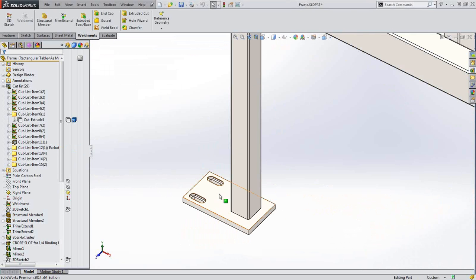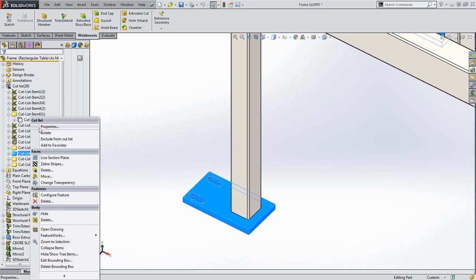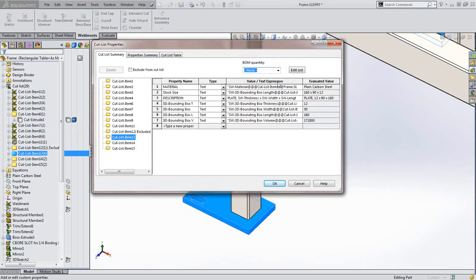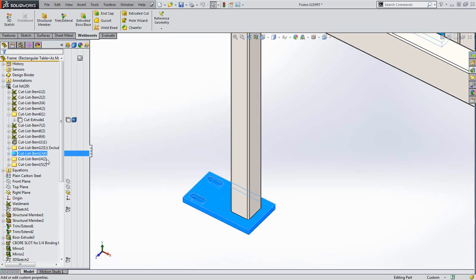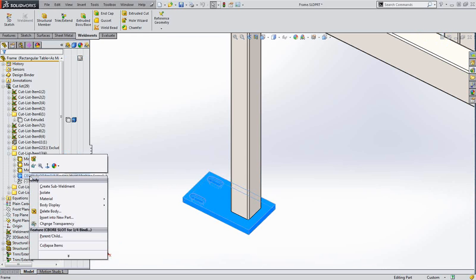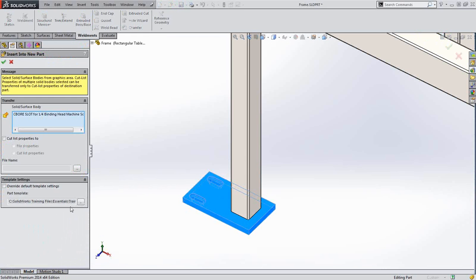Another enhancement has to do with properties, specifically when you export properties. If I save this body and put it in a new part, what happens to the cut list properties of that specific body? So you can see right here, if I look at the properties, it's telling me the material and the stock size, as well as the bounding box thickness and whatnot. So if I take that and insert it into a new part, right here I can say what's going to transfer with it.